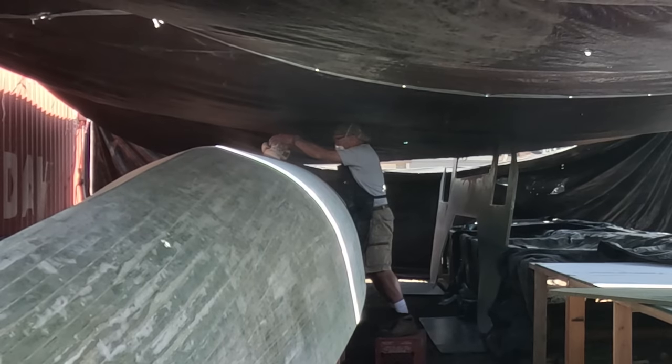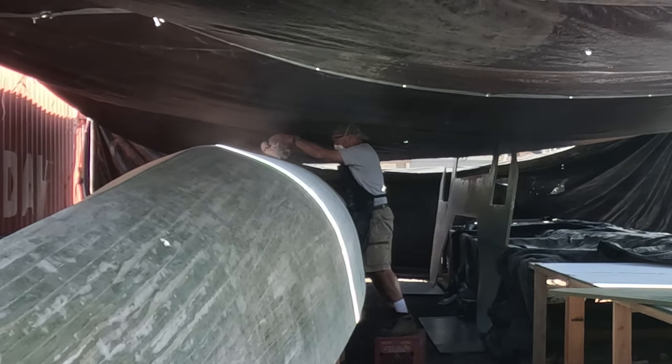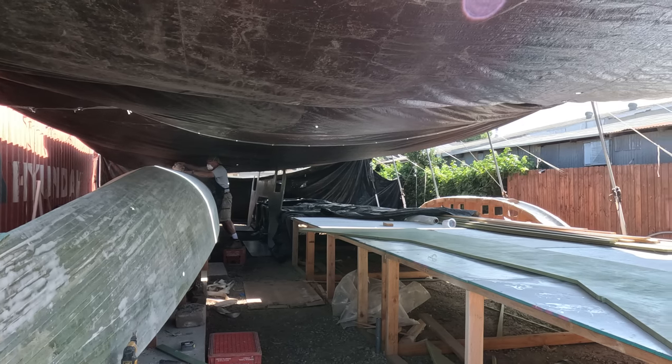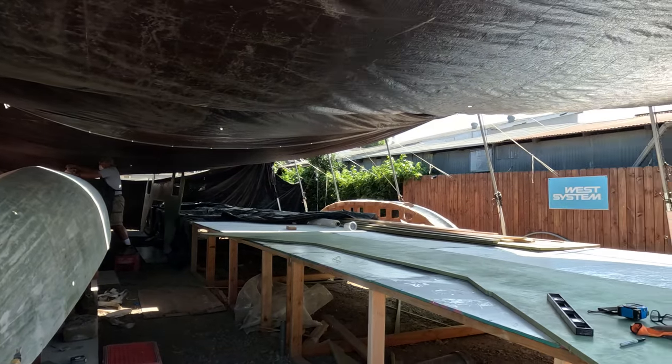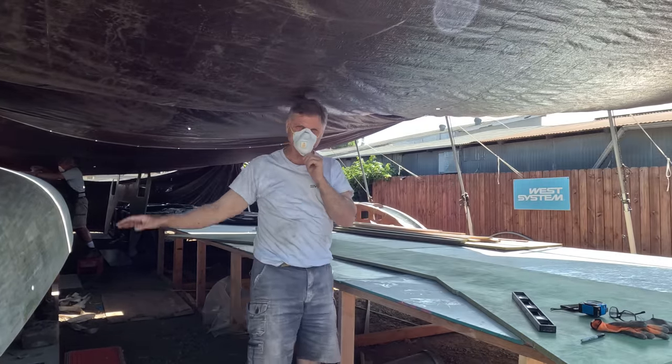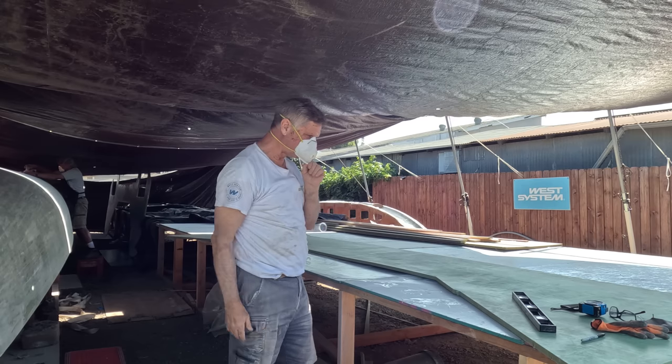Brian's sanding. Always more sanding. He loves sanding. Anyway, we'll put that into the shipping container eventually. But for the moment, since we have to move a few things around to get that back in there, we just set it over there.